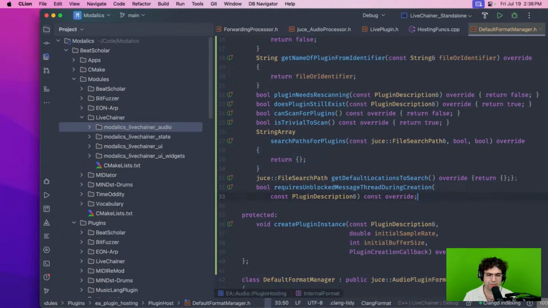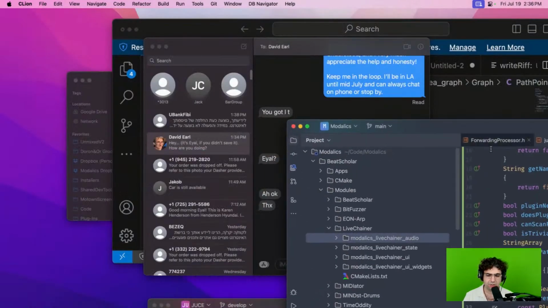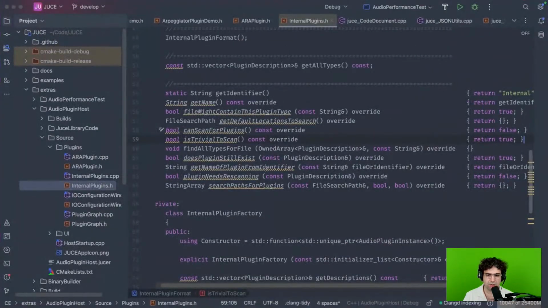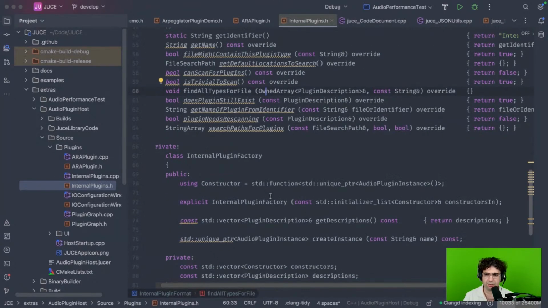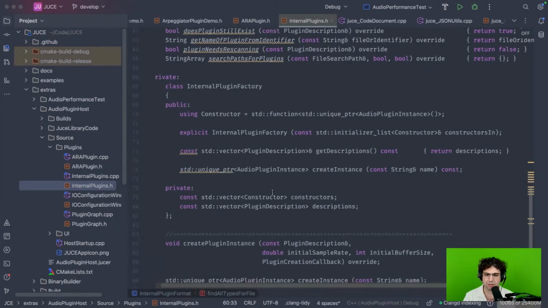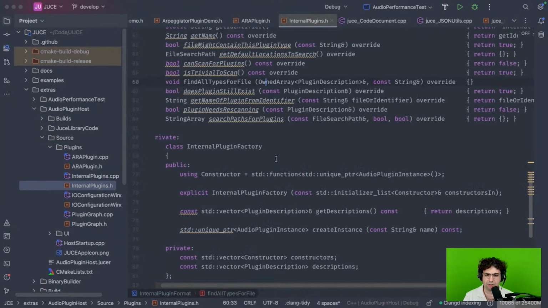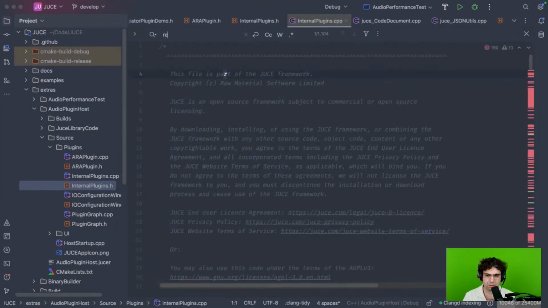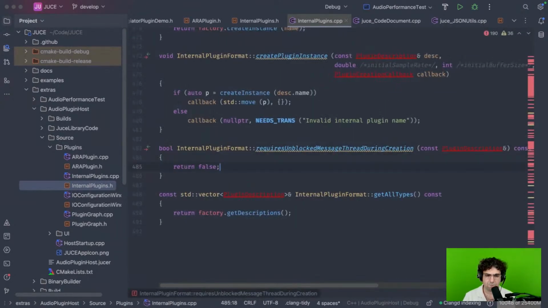Requires unblocked message thread during creation. False.